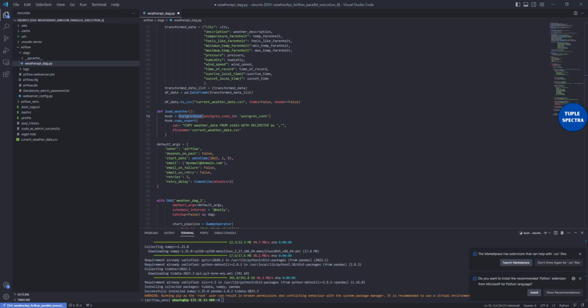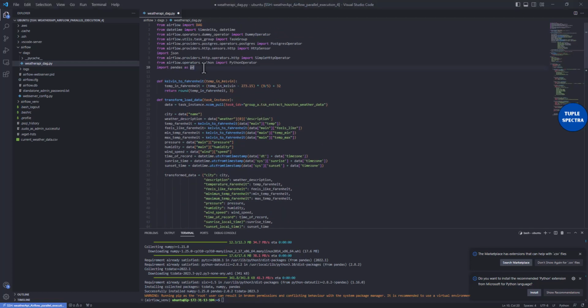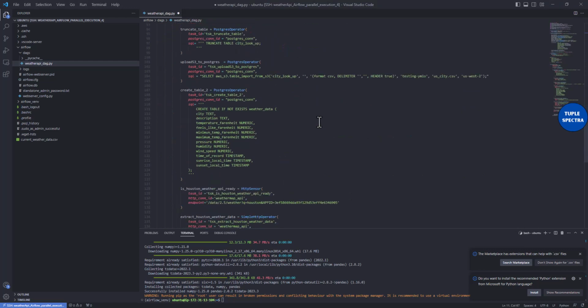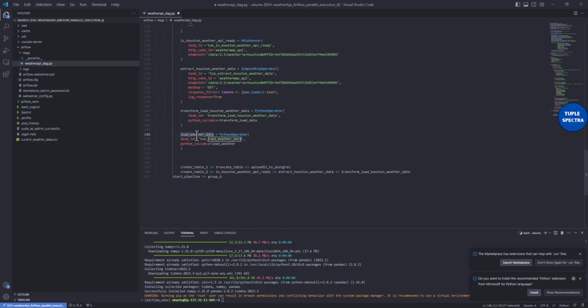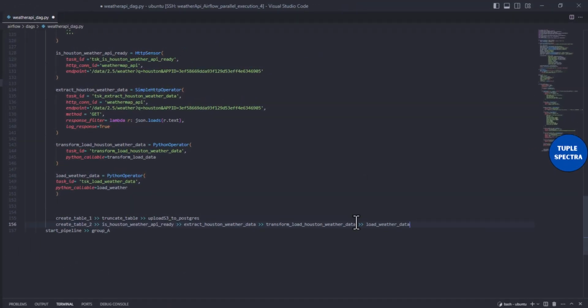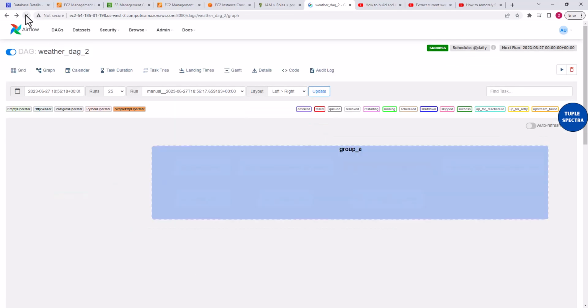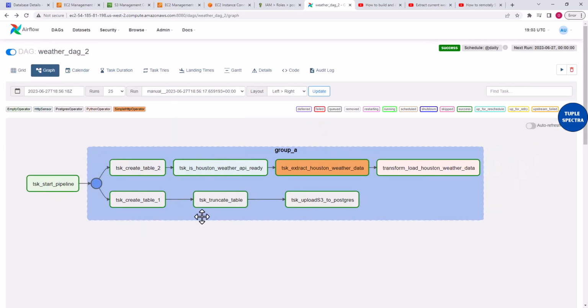Then we need to import this Postgres hook, so let us import that right now, guys. I'll copy and paste that right here. We have that Postgres hook, which is very important. The next thing we are going to do is put this load weather data as a dependency here. Let us not forget to save, and then come back right here and refresh. It might take a few seconds for us to see it. Let's wait a few more seconds, and then we should see that propagated.